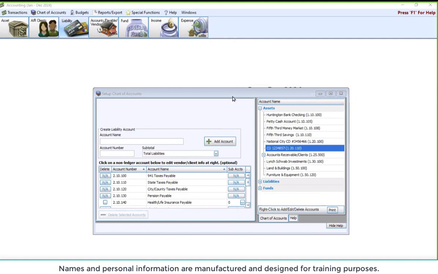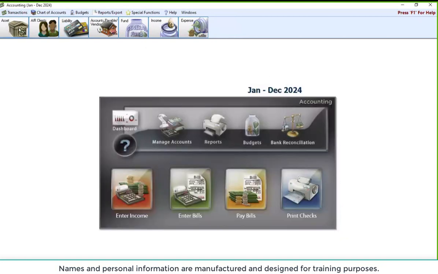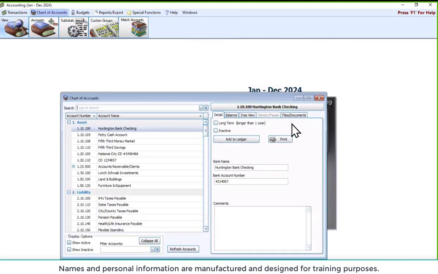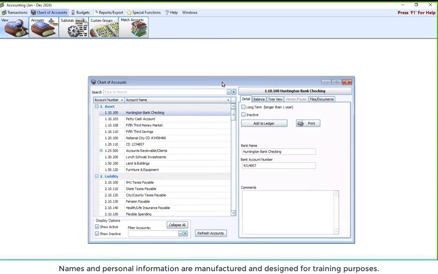The other way to do that, and again, you can add every single account type here, all right? Everyone that's in your chart of accounts. The only time you can't enter here are those in donations, and those are giving accounts. That's a different database, okay? But if I go into Manage Accounts or into Chart of Accounts in View in the upper left here at the Chart of Accounts, folks are often surprised at what you can actually do here, okay?